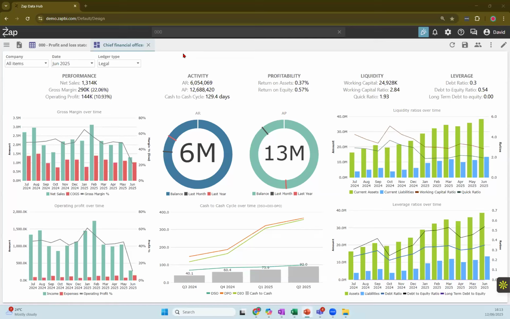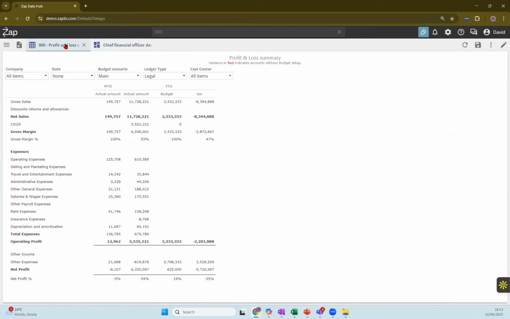But let's be honest, although this dashboard looks fancy, the reality is that sometimes we start the analysis with a financial statement, right?